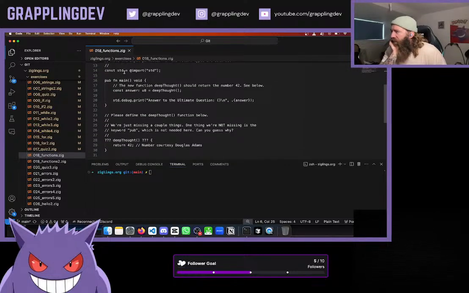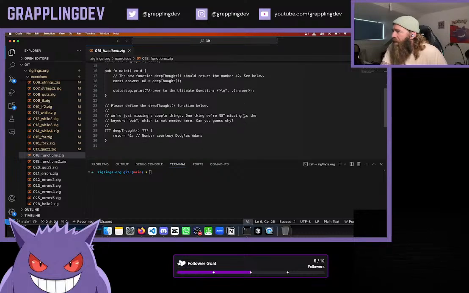We have a constant of std, which is importing the standard library, with a public function of main. The new function deep thought should return the number 42, see below. Const answer, please define the deep thought function below. We're just missing a couple of things. One thing we're not missing is the keyword pub, which is not needed here. Can you guess why?